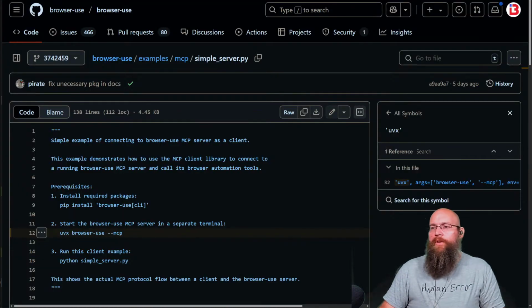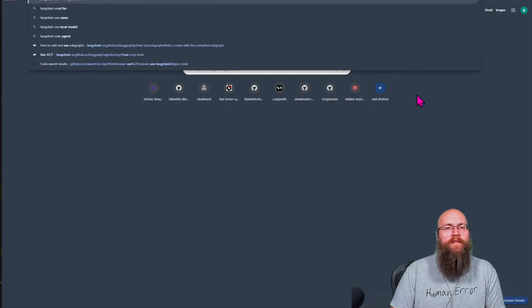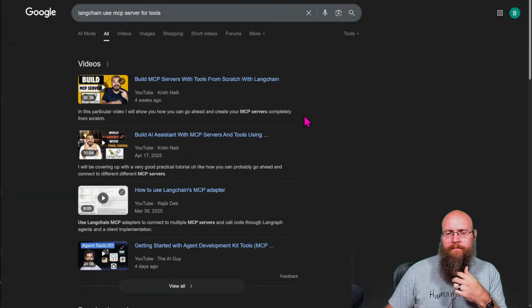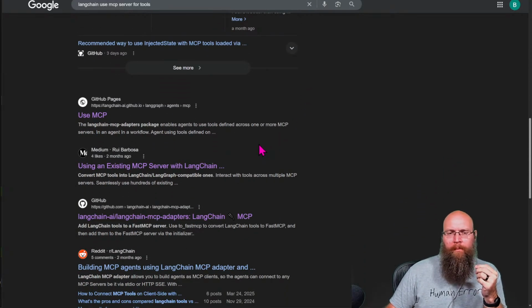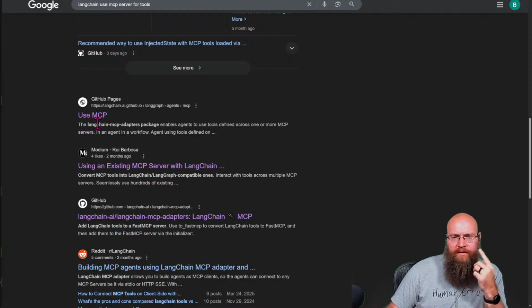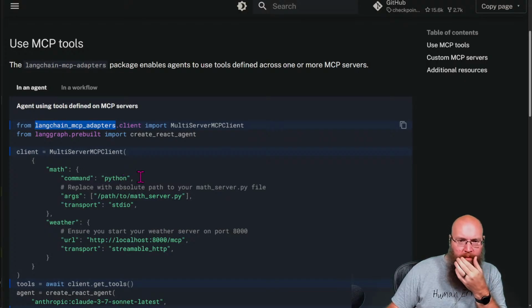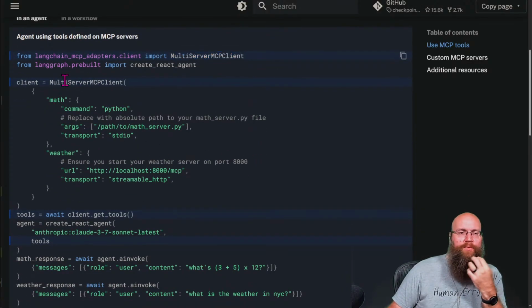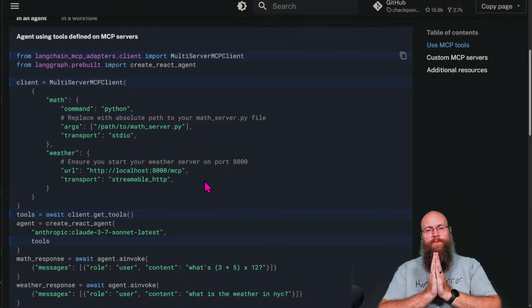Let's see. So we know how to get MCP kind of up. We have to connect it over standard IO. The other thing we have to figure out is LangChain use MCP. Oh, that's right, we already looked at this. That was the LangChain MCP adapters in here. Multi-server MCP client. Here we go. And actually, this is where we'll run it. Look, client, multi-server, just like that. Ta-da! All right, I believe we can make this work. We have the technology.